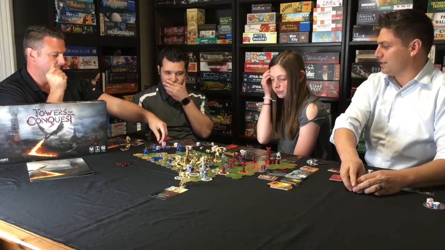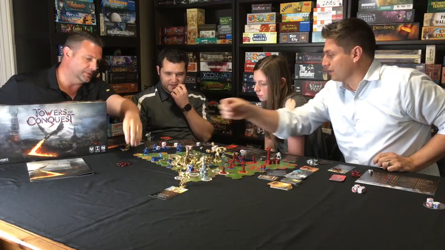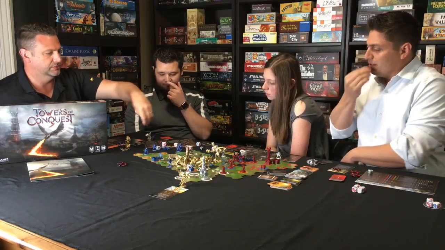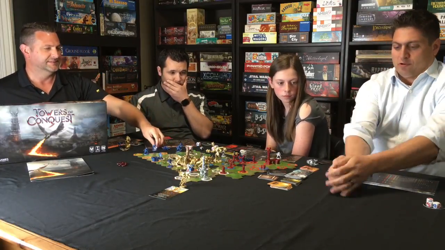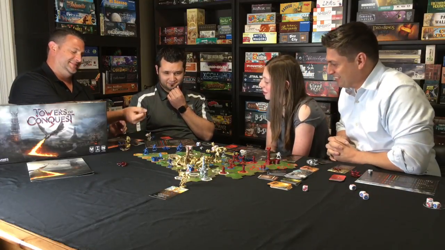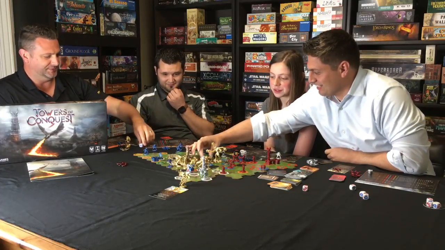Two hits on the fortress. Is it down? Well, no, the fortress has 3 health. He had a health on it already. No, that's the guy. That's cold. Okay, so there's 2. You'll hit it again. Another hit. 3. Oh man. It's gone. The fortress wall is gone.